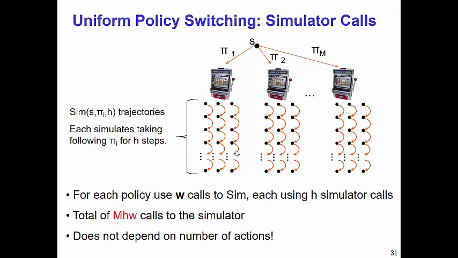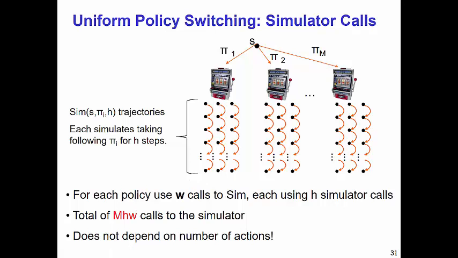Let's see. So the number of simulator calls is fairly straightforward. We've looked at these diagrams a lot. These algorithms are dominated by the number of times you have to call the simulator, and whenever you do that, you have to call the policies as well. So basically, we count the number of dots to know what the number of calls is, and that's going to be, you have m policies. Each policy, in the uniform case, you simulate w times, and they're of length h. So there you have it, m h w, independent of the number of actions, of course, right?